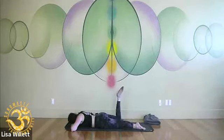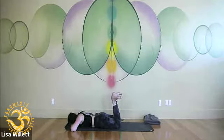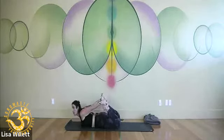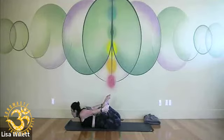From here, bending the knees, flexing the feet. The bottoms of the feet are parallel to the ceiling. Facing forward, if you want a windshield wiper, your feet side to side. And then coming back to center. Reaching back with your arms, either for your heels, ankles, toes, pant legs. Attempting to grab something if nothing's there, whatever's available. And then choosing to stay just like this.